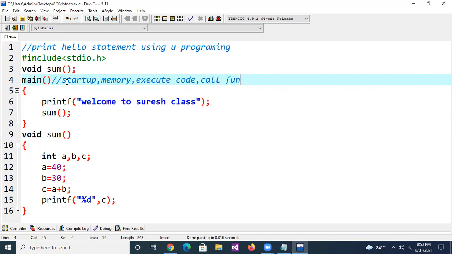If you have a structure, it is executed by the main. If you have a union, it is executed by main. That means everything is executing by the main function here.